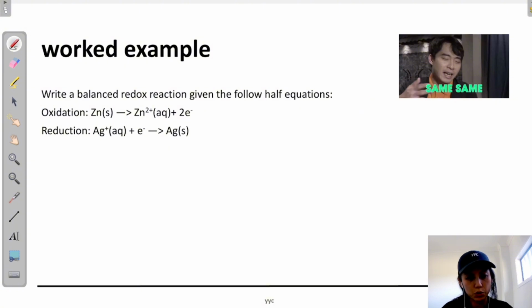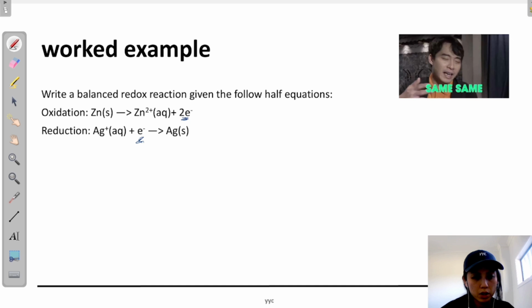Let's just say you've got these two half equations, and luckily for us, they're both balanced. But what you notice here is that these two half equations have an imbalance of electrons. Now, that's not cool, because when we write our chemical equations, you'll never see electrons. You only see them in the half redox reactions, not a full redox reaction. So what we need to do here is think, what do I need to do to make it so that the electrons on both of the half equations are the same?